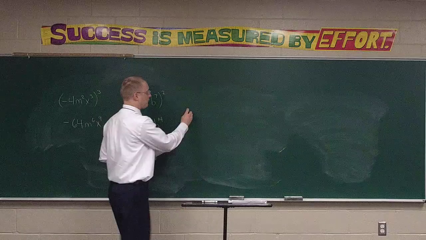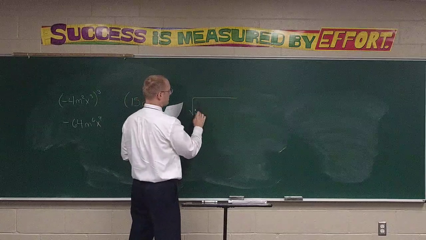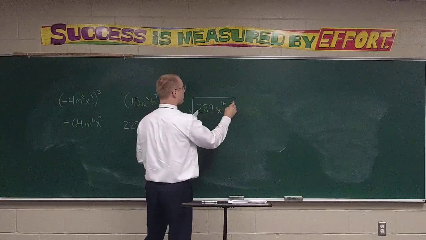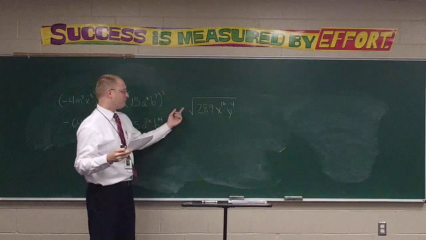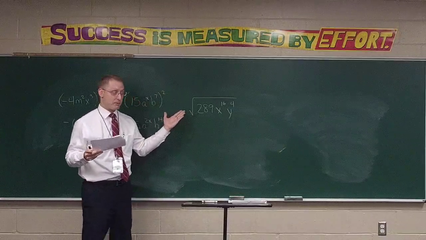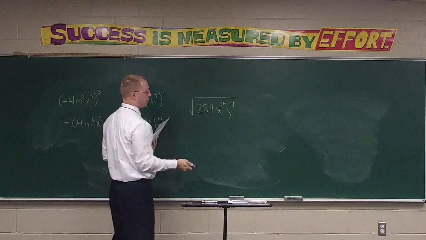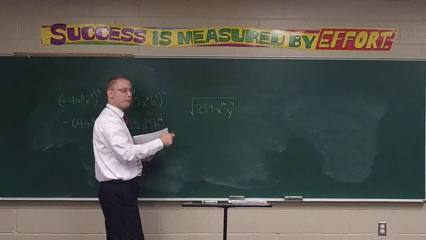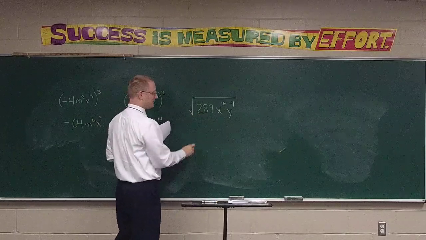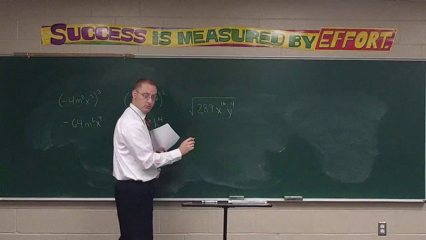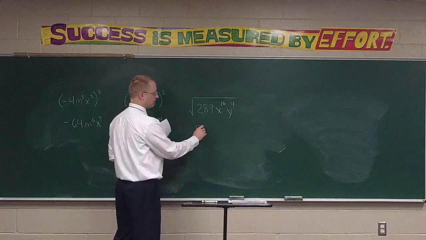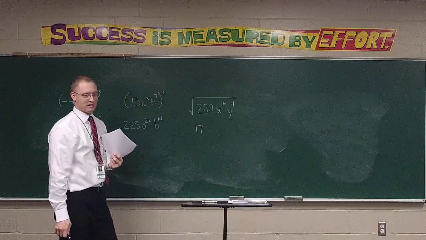And go from there. If we were to take the root, we'll follow the same basic steps. If we wanted, for instance, the square root of 289, x to the 16th, y to the 4th. Well, sign, number, letter. Good thing it's positive, because can you take the even root of a negative, class? No, that'd be imaginary. But I can take the square root of a positive, of course. Now, technically, we get positive, negative. Principal root, we just assume positive. What is the square root of 289, class? 17. I should have quizzed you guys like 5 more times.